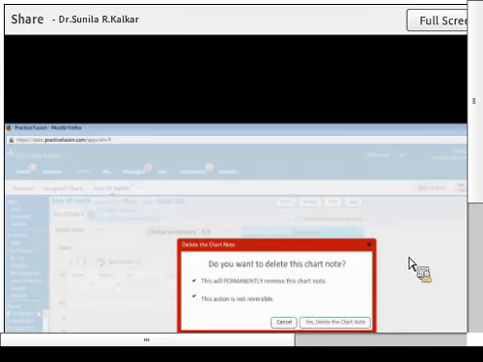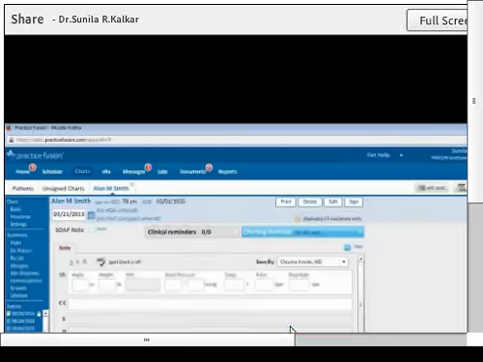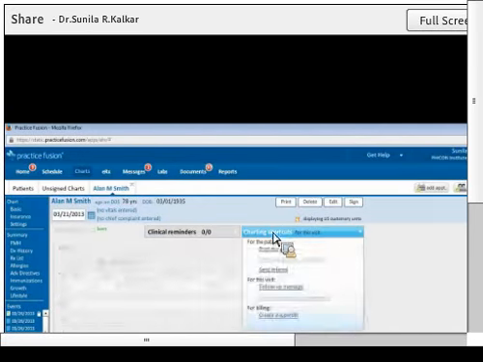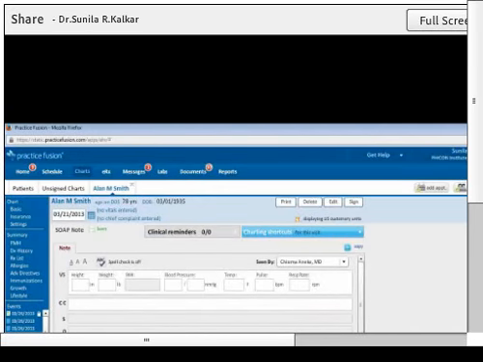And let me see how this works. Even if you want to, of course I'm not going to do it. It says this will permanently remove the chart note and the action is not reversible. So that means if I do this by mistake, my patient will be lost forever from the system, from the record. I don't want to do that. So that's why, using this delete button, be very careful. Okay. Editing is okay. Do not use the sign button because you guys do not have a signing privilege. And remember, this is a demo setup. That was one thing I wanted to show you.